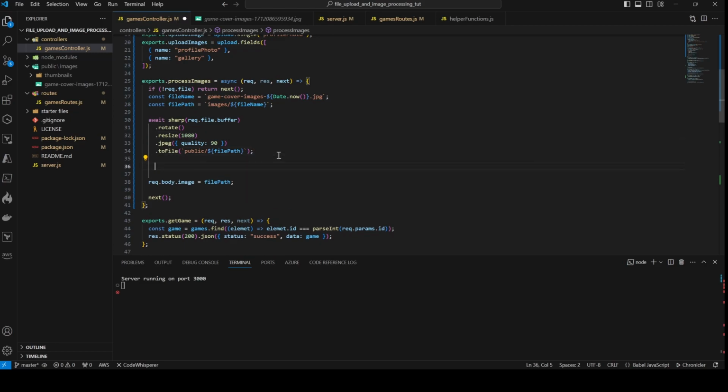So if you try the request, and your request is hanging, it is because you have not called the next function. So this function moves to the next middleware. After process images, it is going to call next, and then it is going to move to the next middleware, and the next middleware is the create game middleware. So just make sure you're calling this function at the end of process images. So we'll just say create thumbnail.